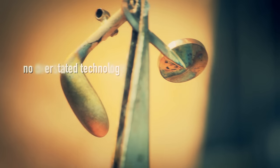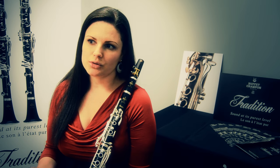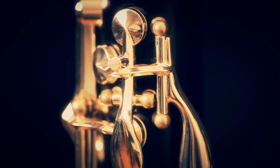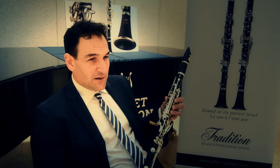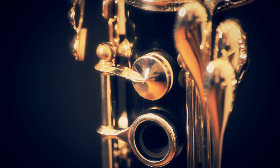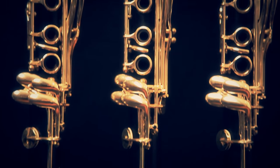Throughout the process the team tested a combination of elements from bells, from barrels, and a variety of metals used for the plating including the posts. The unplating of the posts was very interesting and curious to all of us. It's amazing the difference in sound without the plating on the posts, and I am a huge fan of that. Even though there's a silver plating and a nickel plating option, the most effect comes from these unplated posts.